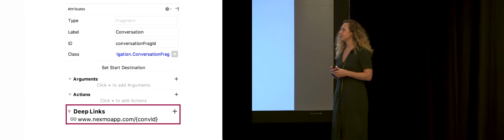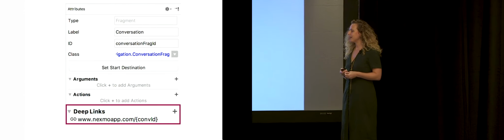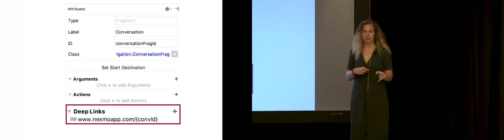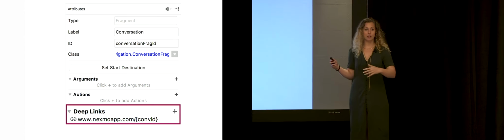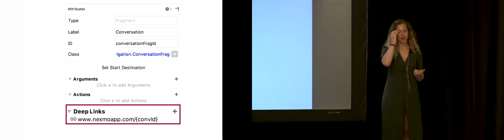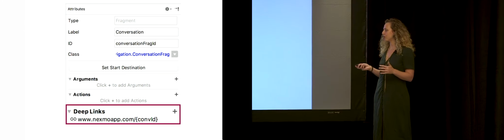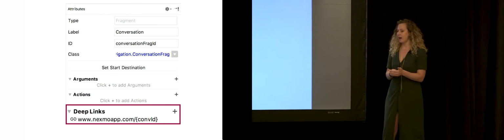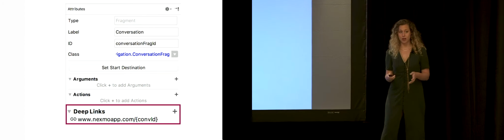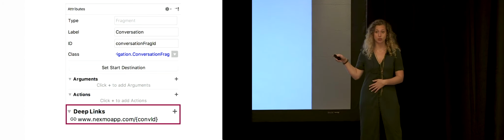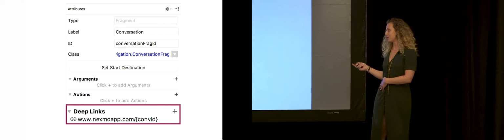So let's see how we can use the Deeplinks. Very easily from the UI, you can just define a URL if you have this kind of thing that you want to use. You can create a Deeplink for a specific conversation, for example, with the args and everything. You just put it there, and it would do some magic for you.